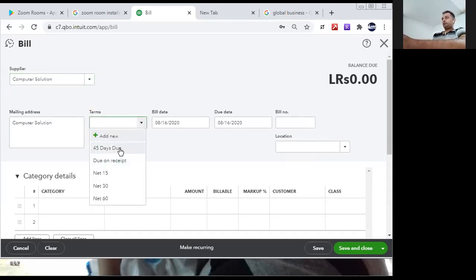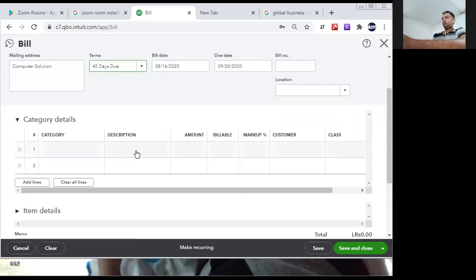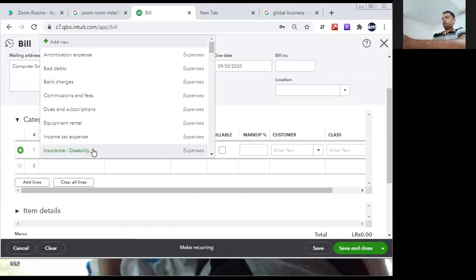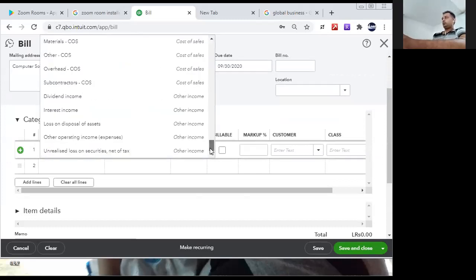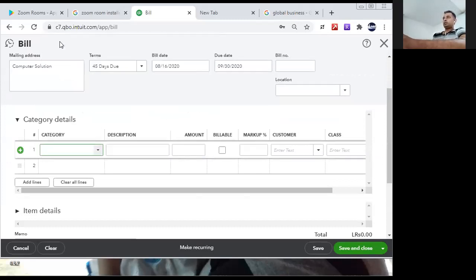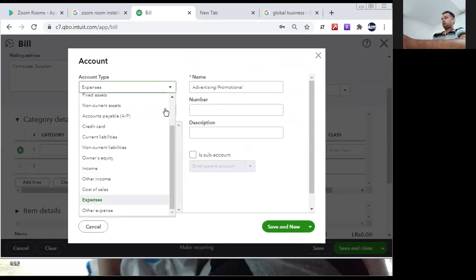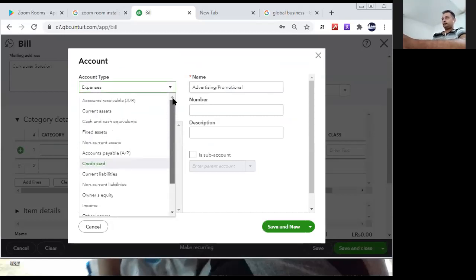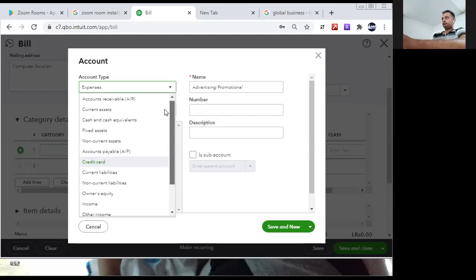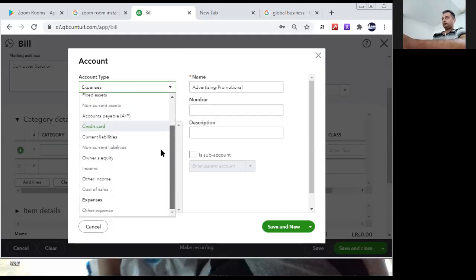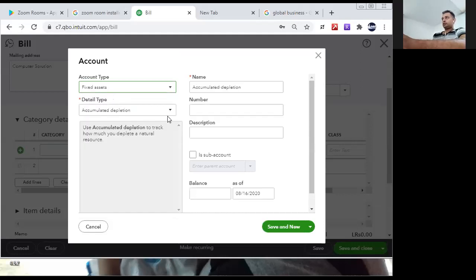We take 40 days due for payment. Description, category. We need to purchase the asset for the business. Fixed assets.